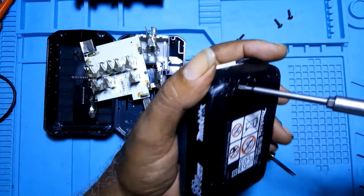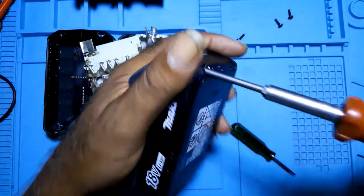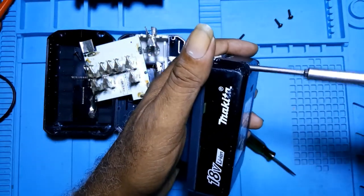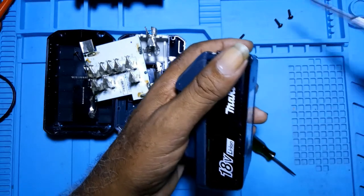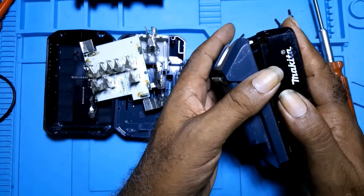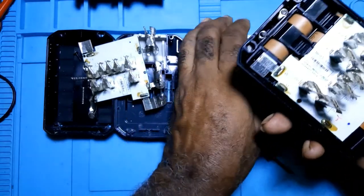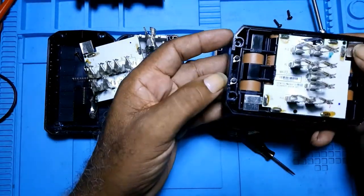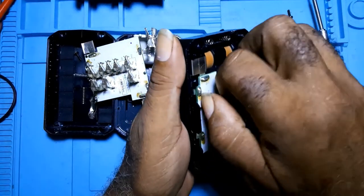And they have a seal. This one, the seal was out already, but they come with a seal. This is what it looks like. That's the battery. That's the spring for the shutter.